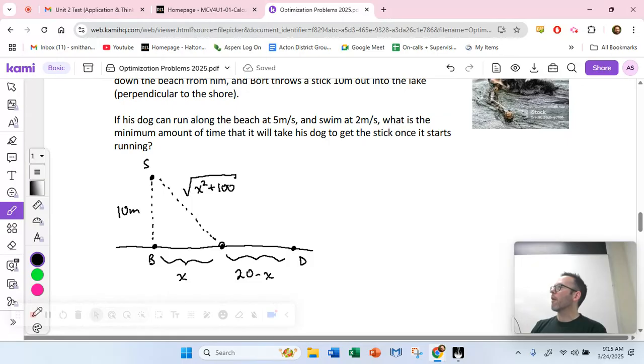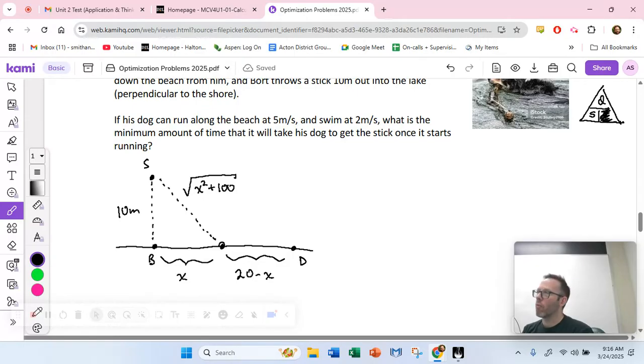You guys okay with that setup so far? We're not trying to minimize distance. We're trying to minimize time. So we have to understand the relationship between speed, distance, and time. Perhaps you've seen the speed, distance, time triangle before. And I know some people are taking physics right now. But speed is distance over time. So if you write speed, distance, time in a little triangle, that helps you get an expression for the time. You just basically cover up the time. I'll shade it in here. To get time, time is distance divided by speed.